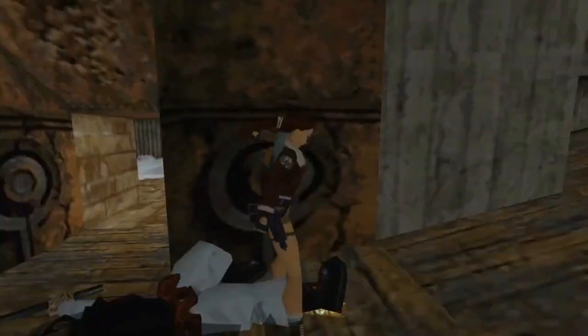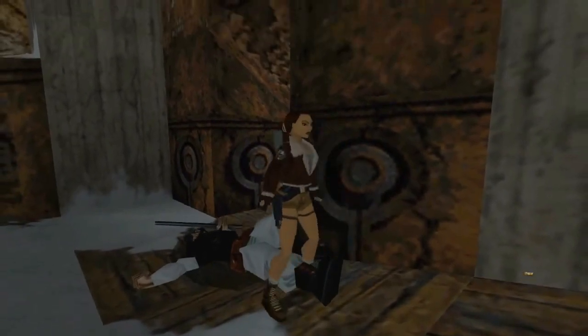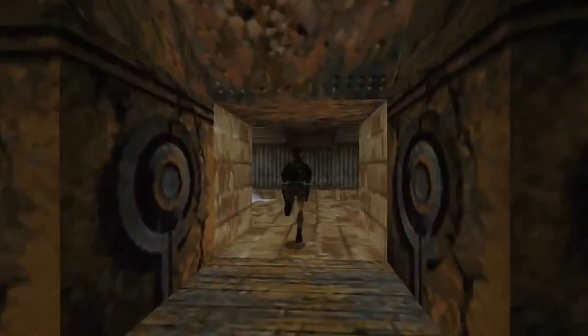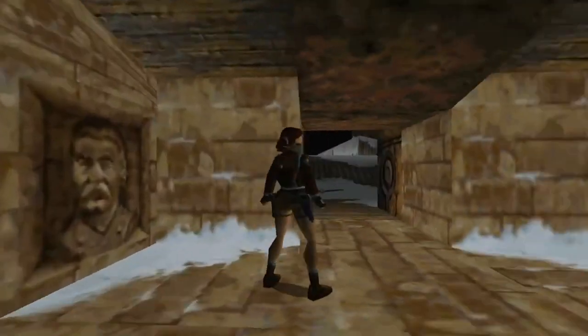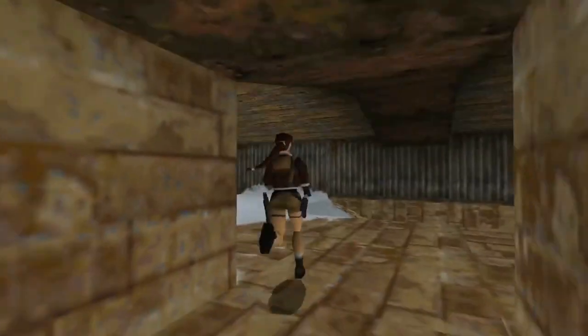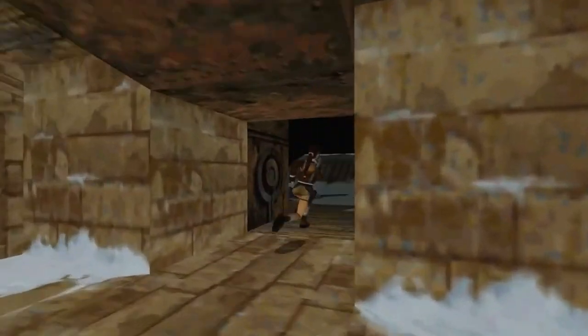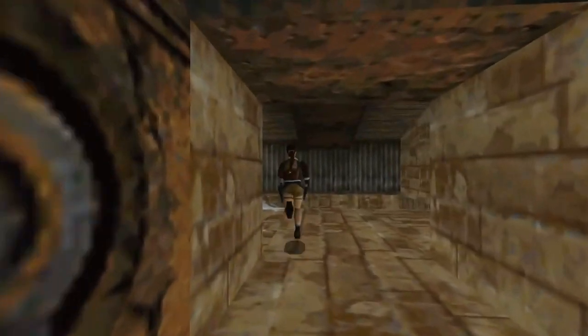So here's the deal. You don't want to be close to the guys with the bats, and you want to be far away from the guys with the guns. I mean, wait, how do I say this? I want to say that you don't want to be close to the guys with bats, and you don't want to be far away from the guys with guns. So keep that in mind. This area right here, there's not much in here.